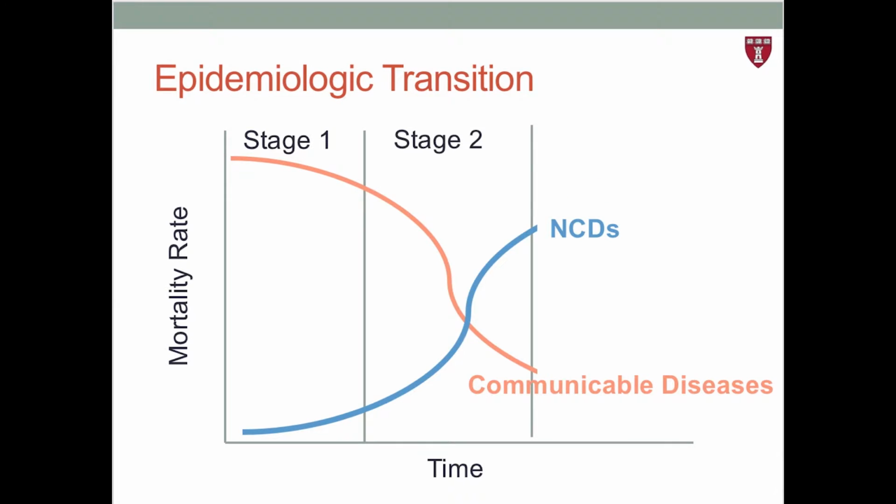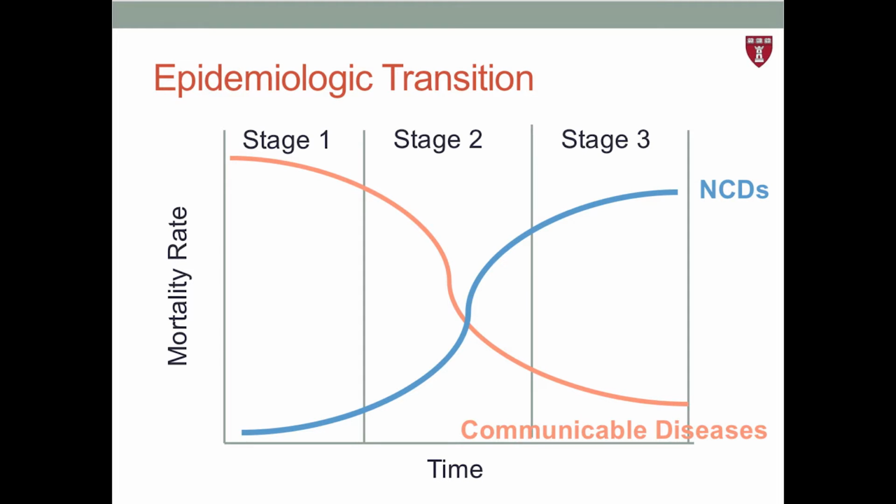And now what's happening in stage 2? There was something pretty dramatic. What do you notice? So here we see a crossover. We're seeing in stage 2, as we enter into the full transition, that the mortality rates due to communicable diseases are declining as a society develops. As we see infrastructure development and they have access to clean water and sanitation and other resources, infectious disease rates decline. But we see non-communicable disease rates rising because people are now starting to live longer. They have risk factors and disease determinants that are changing. We're going to talk more about that in subsequent slides.